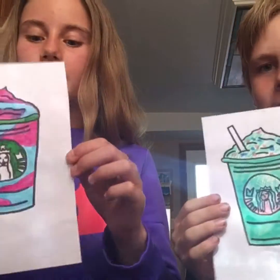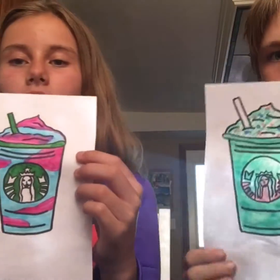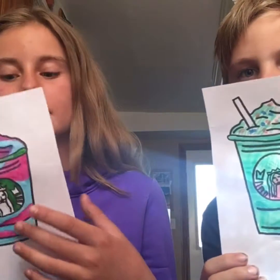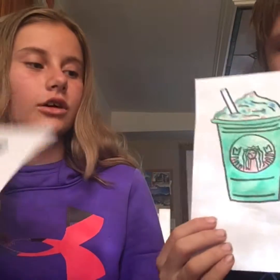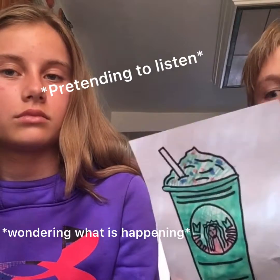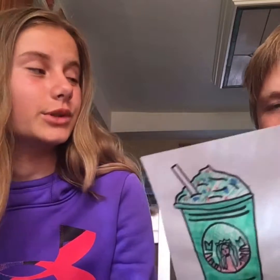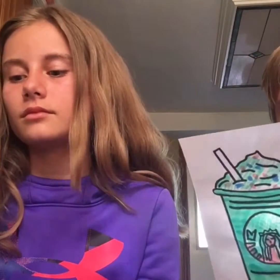So mine, I was trying to go for a strawberry frappuccino, and I was like, oh darn it, I have blue, I can't really do that. So I was glad I got the green because that was a pretty good color, but it turned out to look like that. And so I tried doing one, and I know the cups are green, but then I didn't know what to do for the smoothie color. So I made it, whatever it is, and I made it look like barf or something.